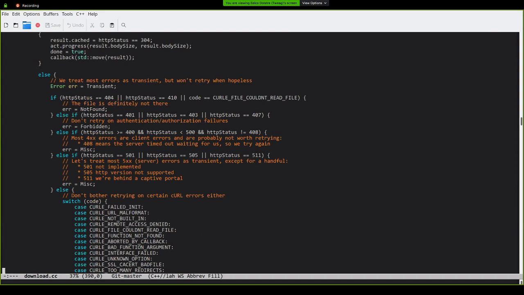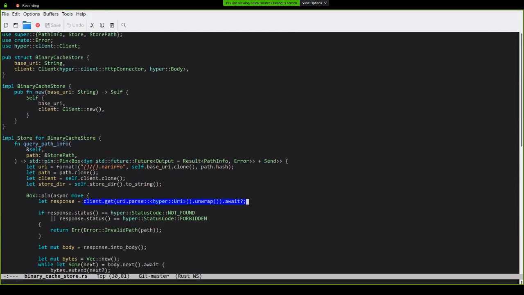So it would have been great if Nix was written in Rust from the start, but it isn't. So all this nice code is basically useless. We can't use it in the C++ code base because there is no very clear story as to how you could extend the C++ code base in Rust.